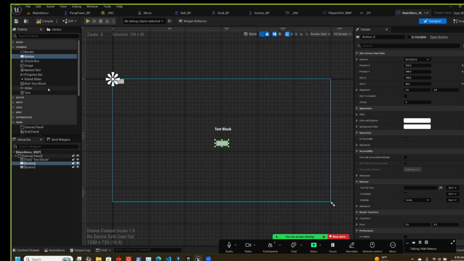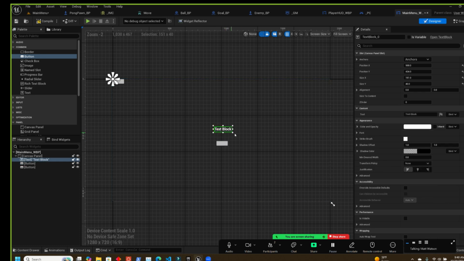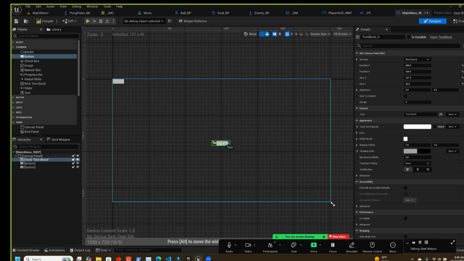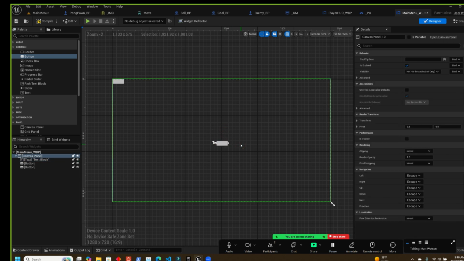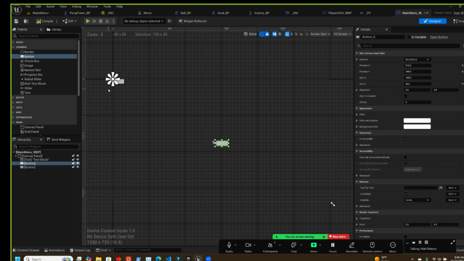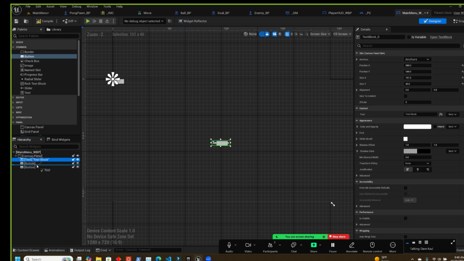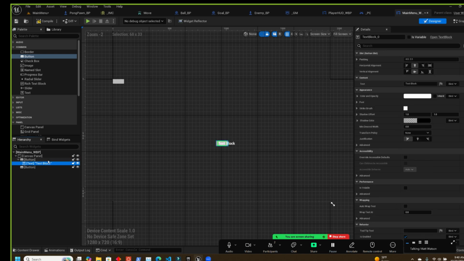So do me a favor and grab the text and drag it on top of the button real quick. My bad. Come over here to the left-hand side in the hierarchy section at the bottom. Yep. Drag the button on top of it in here. Or my bad, the text on top of the button in here. Oh. Yeah. Perfect. There we go. Now the text is actually on, no, it's not attached yet. It just came undone. Put the text on top of the button again. It should attach. There we go.